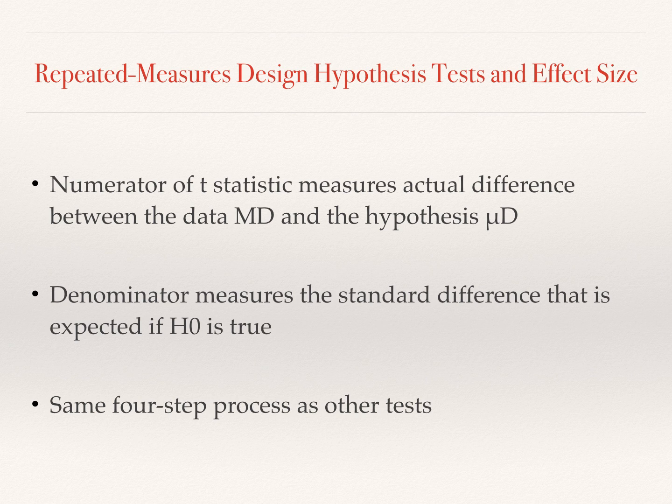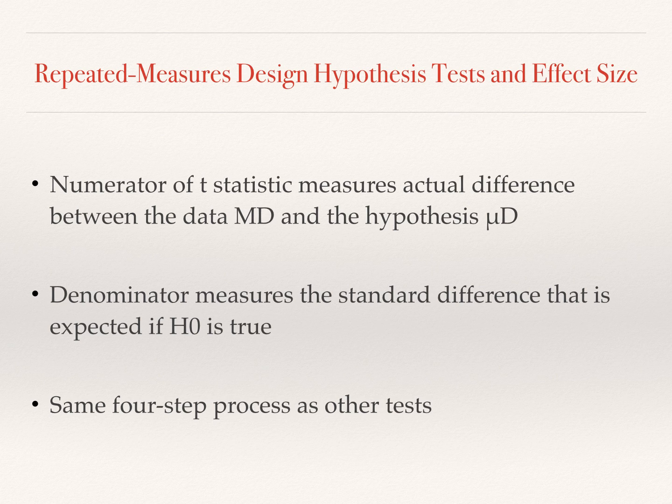So again, the numerator of the t-statistic is going to measure the actual difference between the mean difference scores for our sample versus the hypothesis of mean difference scores, which is again 0. Our null hypothesis is that there is no difference. So that numerator is again where our signal is. We're trying to see how different we are from 0, how different our difference scores are from 0. That's where our signal is.